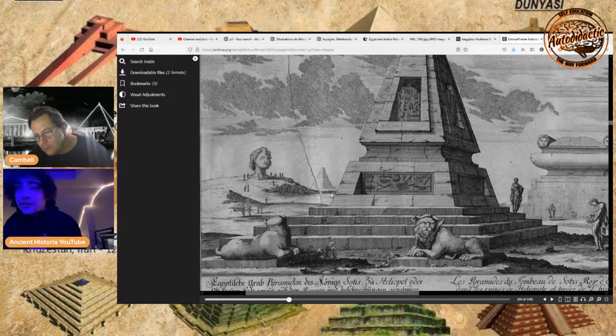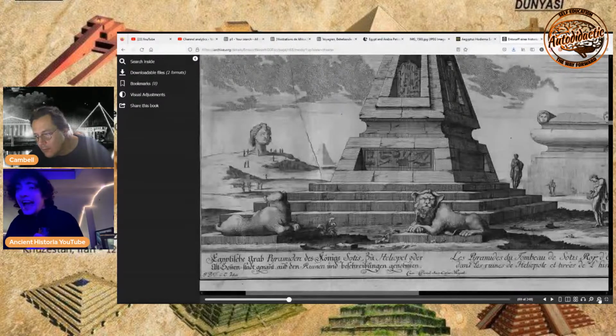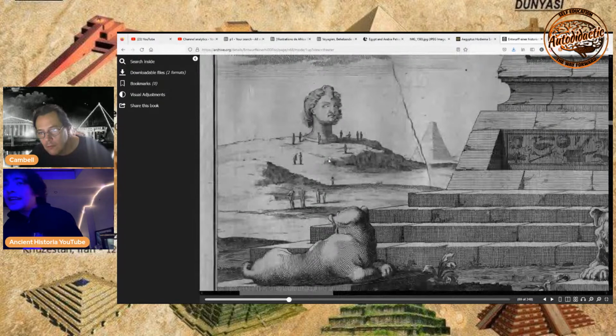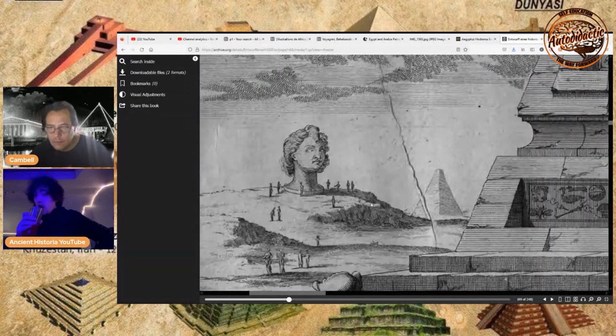So just remember that. If you have a good zoom in on that head for us, just so people can see that this isn't a head of a Sphinx. Because this is the most important thing to understand, that is not the head of a Sphinx. That isn't a headdress, that's curly hair.